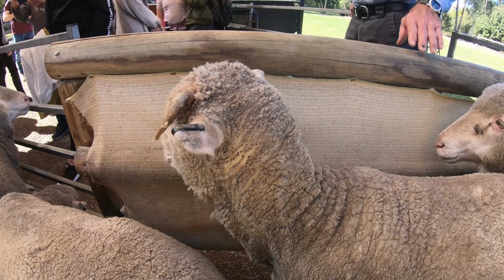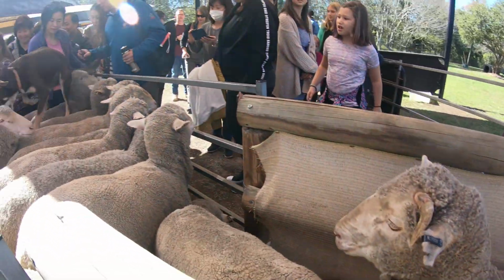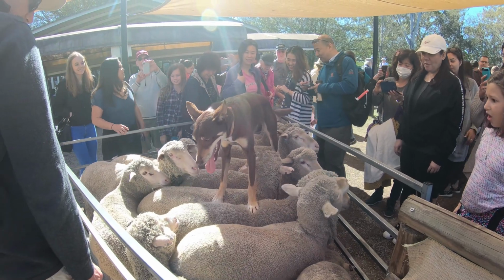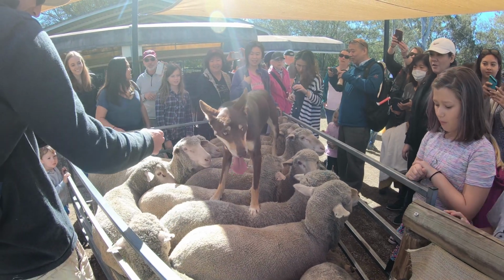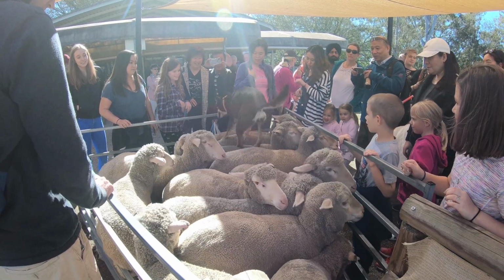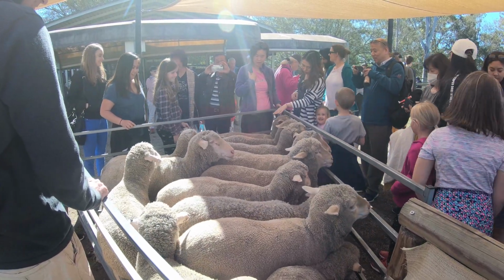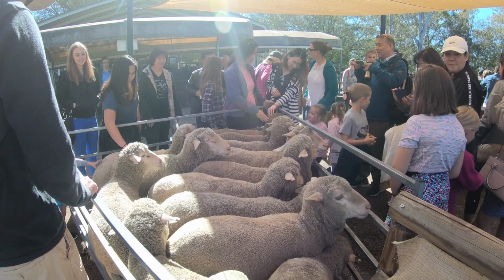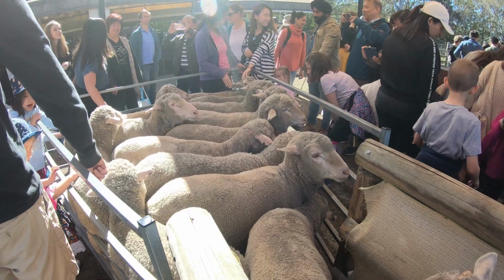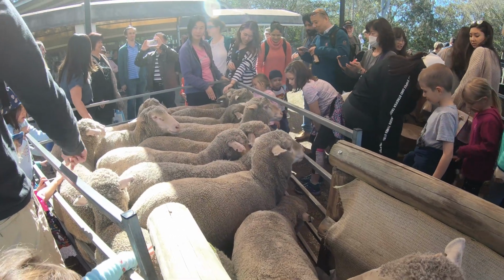This one's a bit squished. That'll do. Stay there. Stay there. Dusty, hop up. Short sheep are a bit hard to balance on. Woollier ones, a little bit more traction. Yeah. Dusty, back on your log.